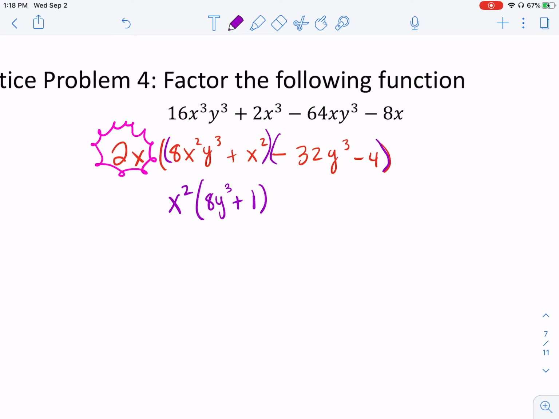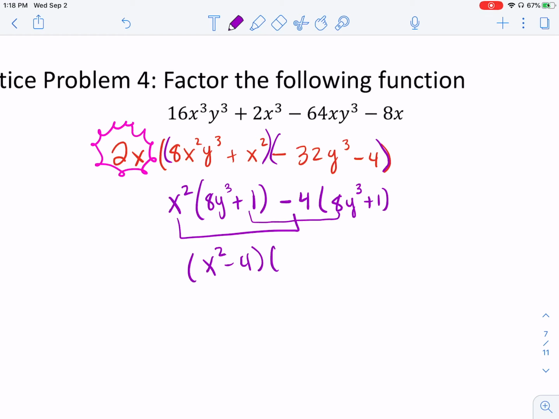The very first thing I see is that negative. I want to pull that out. And then both terms are divided by 4. That is going to give me 8y cubed. And then negative 4 divided by negative 4 once again is positive 1. So even though I pulled something out, there's still a 1 remaining. When we do grouping, those 2 GCFs that you pulled out become one factor, and the matching parenthesis set becomes the other factor.